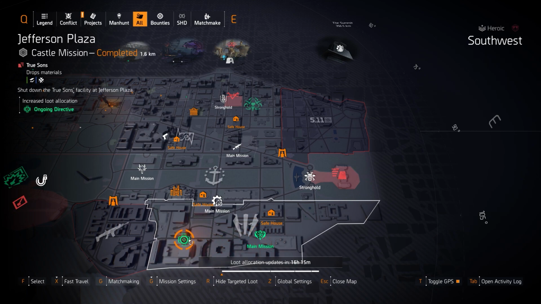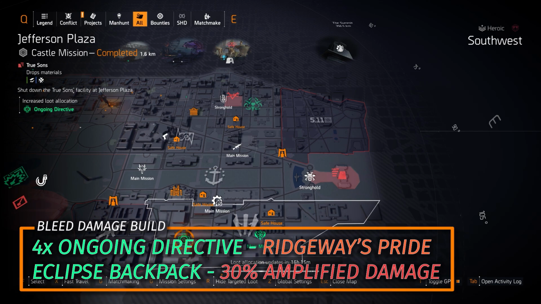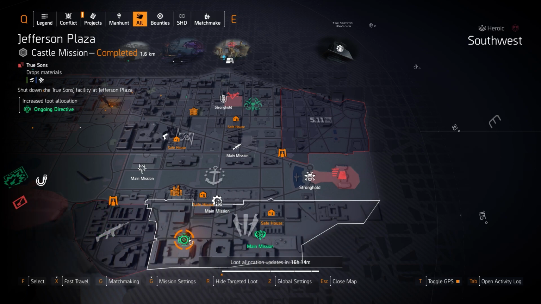And then lastly, we got Ongoing Directive at Jefferson Plaza. This is a bleed damage build, so what I do is mix 4 pieces with Ridgeway's Pride and then an Eclipse Protocol backpack. But unfortunately, the Eclipse Protocol 4-piece backpack talent, the bonus one, System Aggravator, is supposedly getting fixed in TU12, so keep an eye out for that. I'll put a link to it in the pinned comment below.